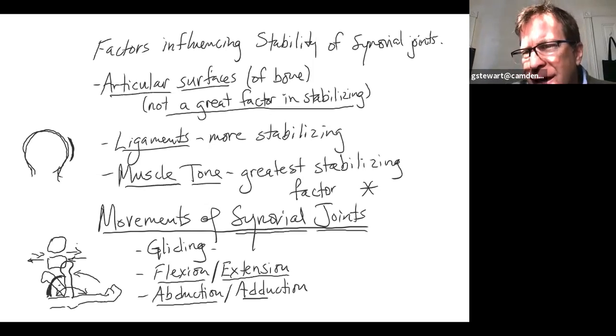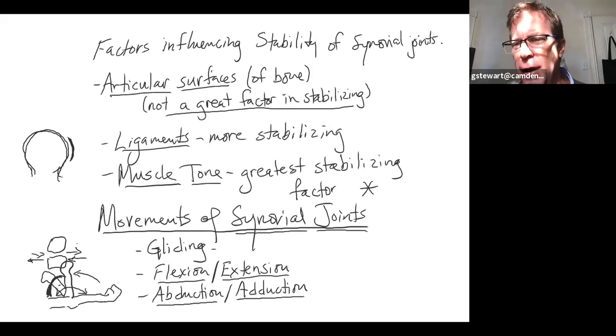Adduction, A-D-D, is the opposite. That's putting your arms down from a raised position. That's moving toward the midline of the body. You can do that with your legs too. If you're standing there and then you put all your weight on one leg and lift, say, your right leg out to the side, that's abduction. And then when you bring your foot back to the ground, that would be adduction, going toward the midline. Circumduction and rotation. So I'll write those on the next board.